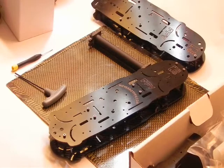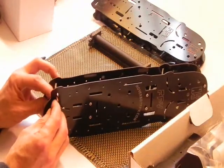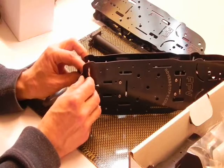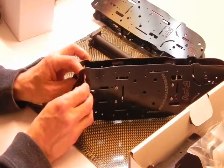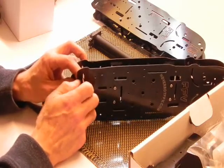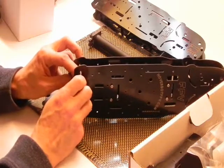3mm screw for your standoff here. Hold the standoff on the inside with your fingers or pliers if you want, but not really required. Make sure that you have a proper size screw. Tighten that down. You can almost do this by hand.